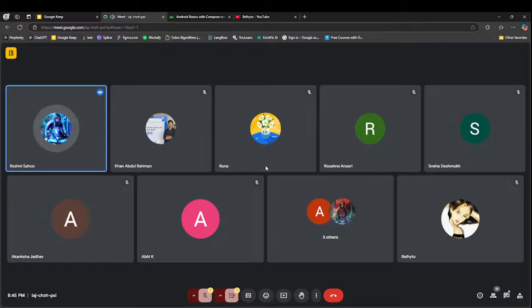If you're from Amity, you could find my number and just text me. I'll add you to the group. I sent messages there before, so you can find my number on that. Just ping me, and I'll send you the link to join the Android group. So, which college are you from?